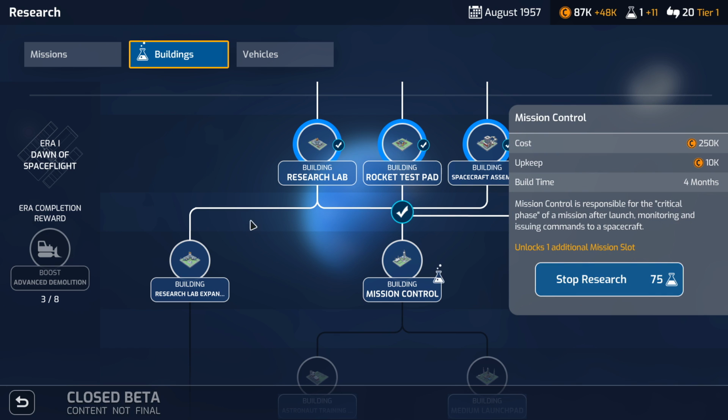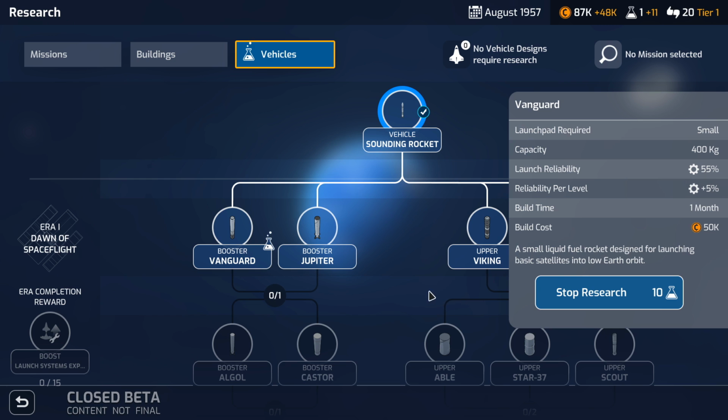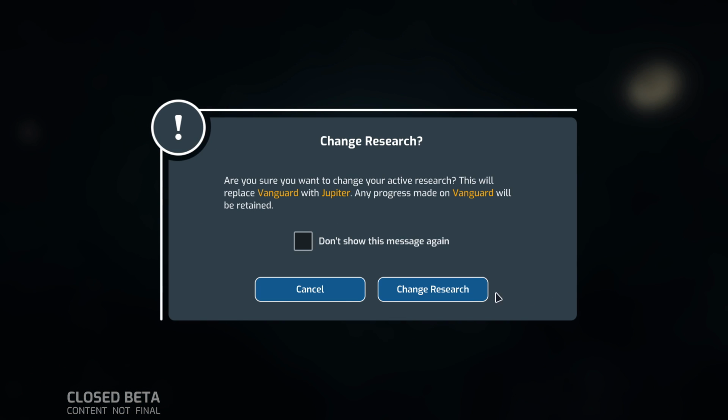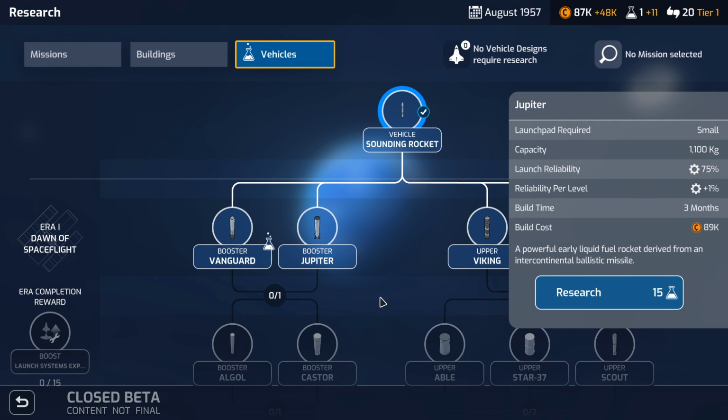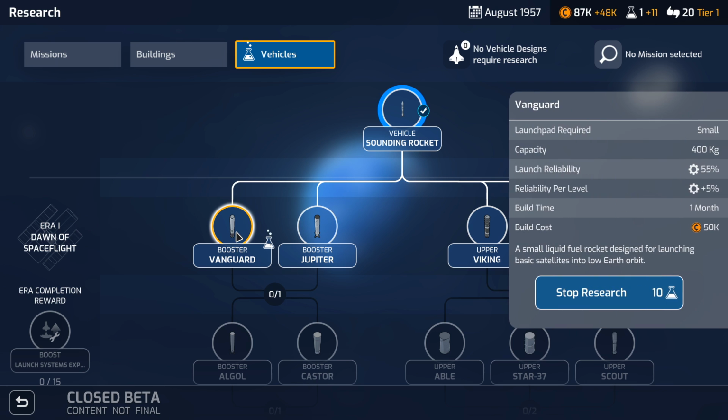Yeah, why not? Go for it. Actually, no. Let's go for some vehicle parts. Yeah, let's go for the... Can I queue these up? Is that possible? So we can either go with the boost... So we go with the Vanguard booster? What's the difference between these two?